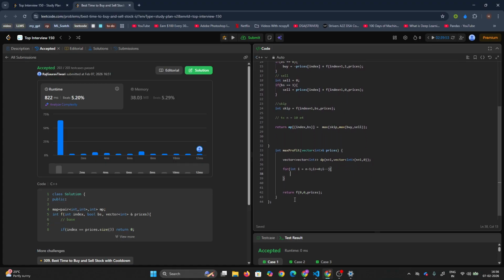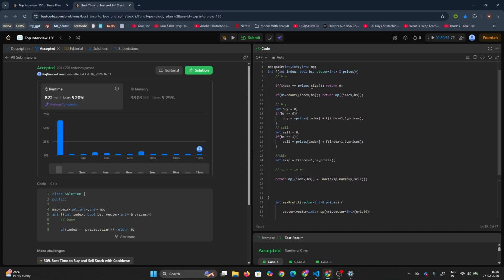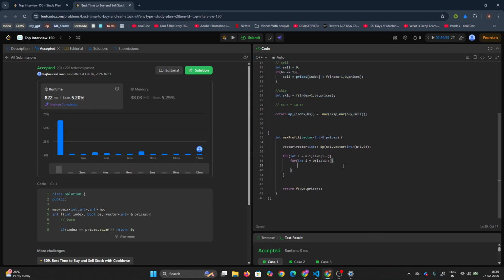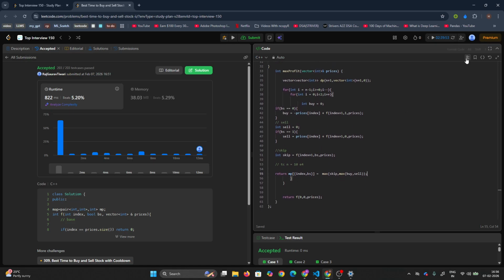And we have initialized this with 0. So for int j equals 0, j less than 2, j plus plus. It will run for only 0 and 1. And now we would simply copy this till here. Since we have done the base case, we don't need to copy that, and we would come and paste this here. Let's format it a little bit.